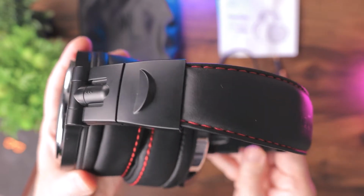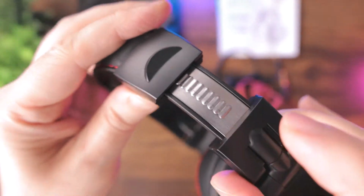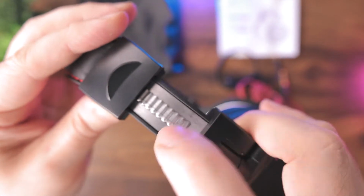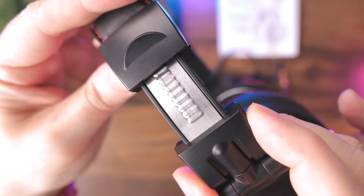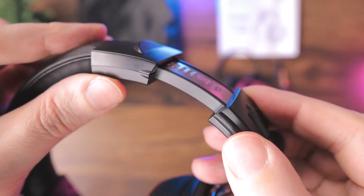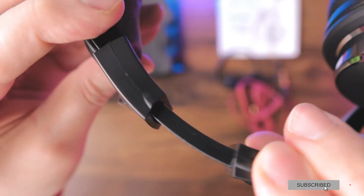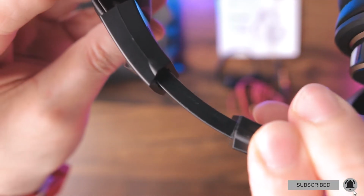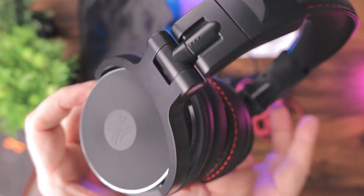Cups rotate inwards at 90 degrees and outwards at 5 degrees, but be careful with the rotation and don't forget that they rotate inwards, because if you apply force and try to rotate them 90 degrees outwards, you might break them. Cups also flip or rotate 180 degrees, and this is quite useful for some applications, but the hinges lack a little bit of resistance, so this rotation is not very well controlled.